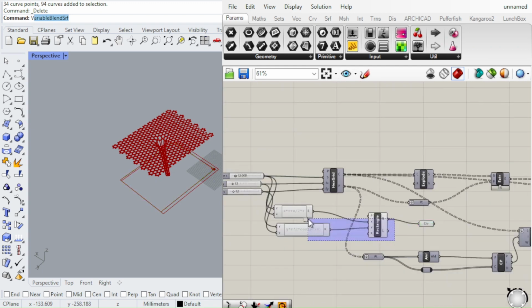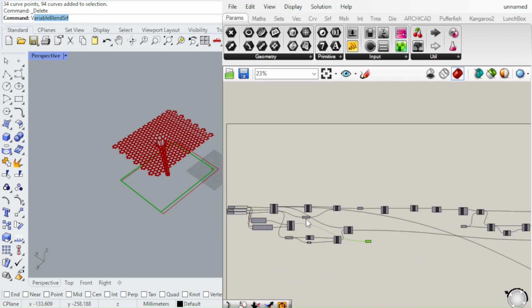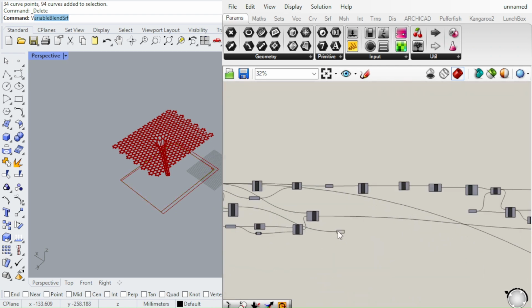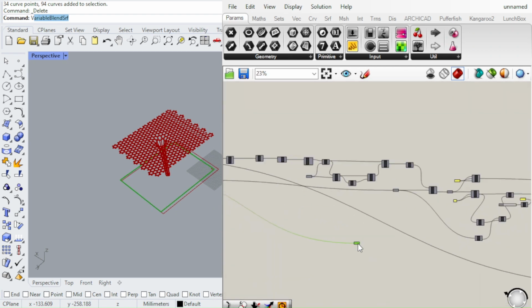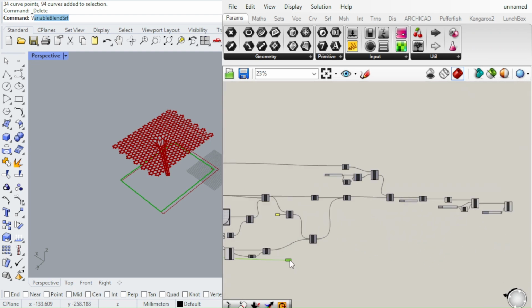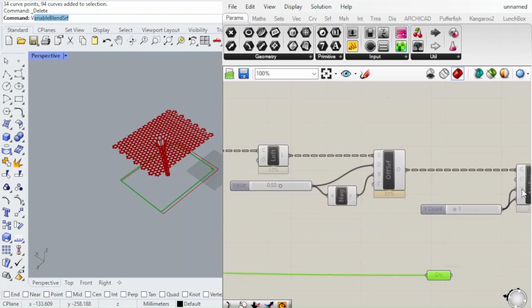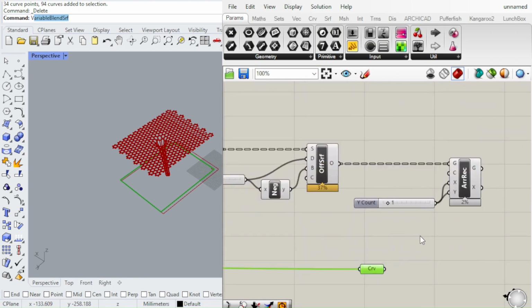We no longer need this here, I think. Also, we use this curve to arrange our structures. So we move this curve way up to here. This curve will be our C. So we just wait. It is loading.